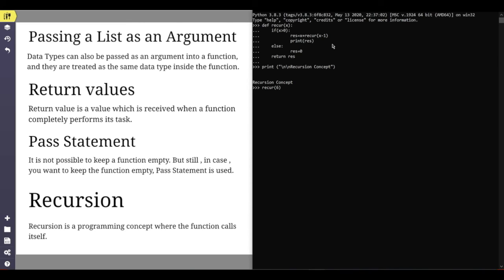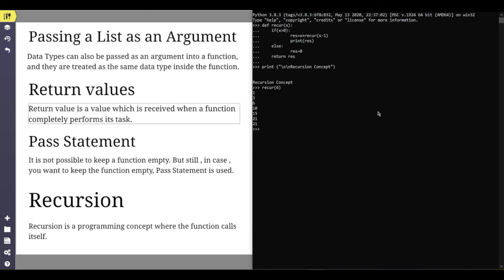Now let's see what I get. I get 1, 3, 6, 10, 15, 21, and then I ask it to print the final value. Here return res, so the last value is my final value, that is again printed as 21.